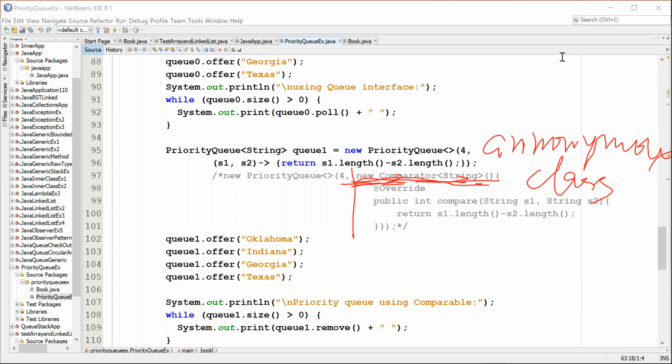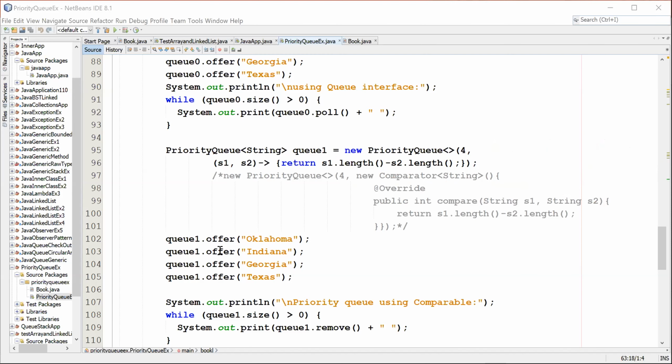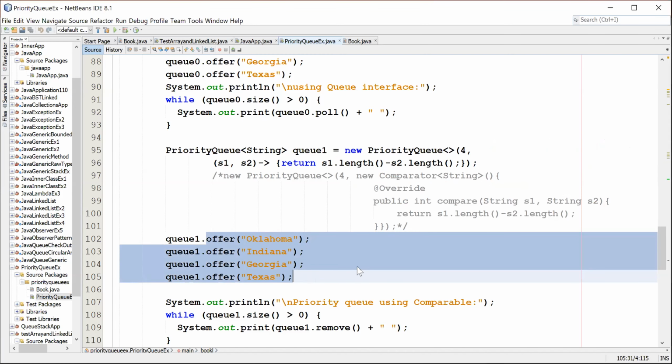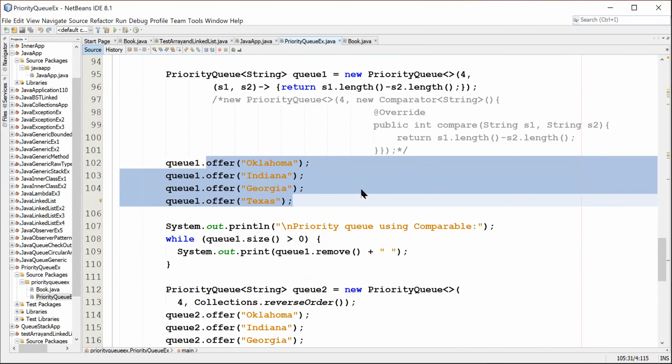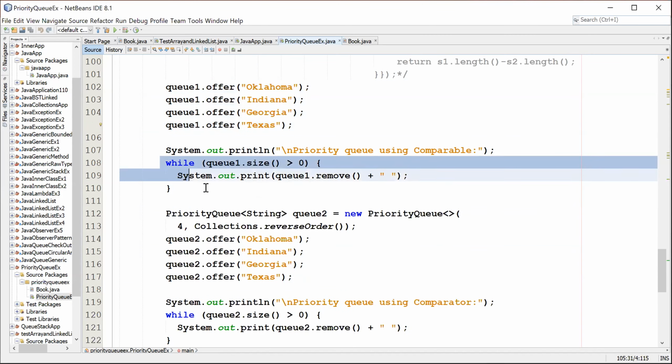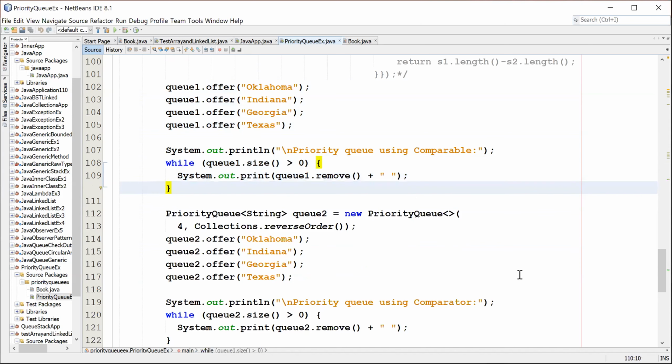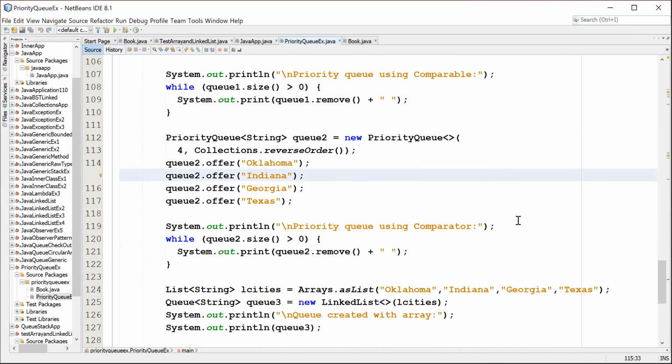Same thing for the compare method: you're going to use the length to define. Then you can add a number of strings to this priority queue, and we can also check the output. So this is a priority queue.